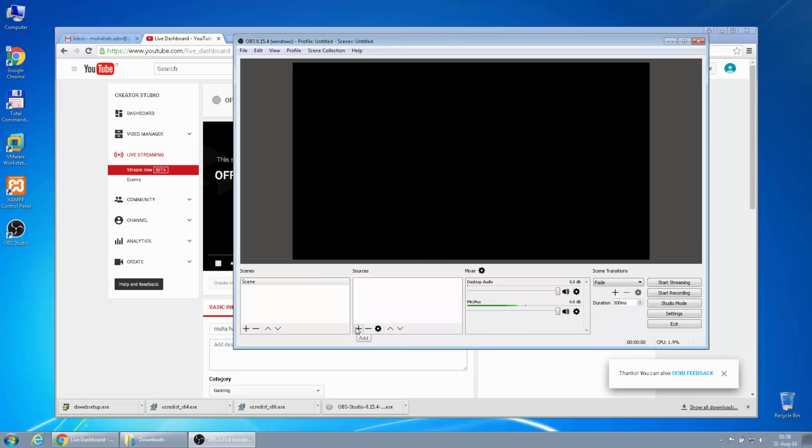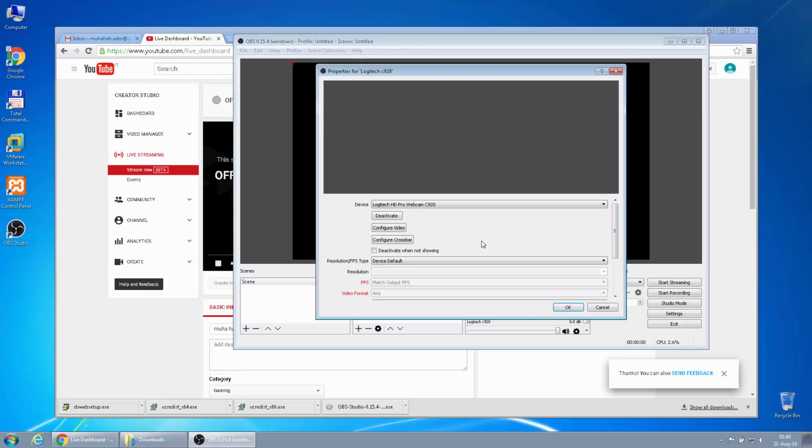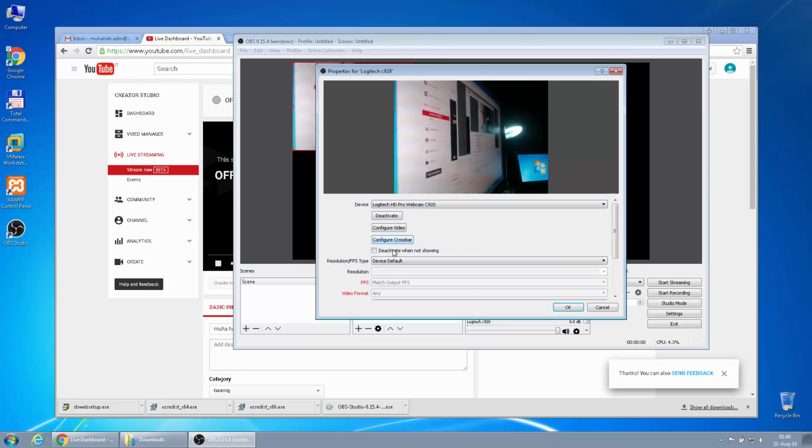Now, we can set up multiple sources like my webcam here that I have, or you can just use your desktop. I will set up just a little bit of space here for my webcam, I can experiment with that, because I do have a Logitech camera that behaves pretty well. To do this, you just have to add a plus on the sources. Here we can choose video capture device. I just named this so I will know what it is. It's a C920, if I remember well. I can hit OK. As you can see, the webcam is active.